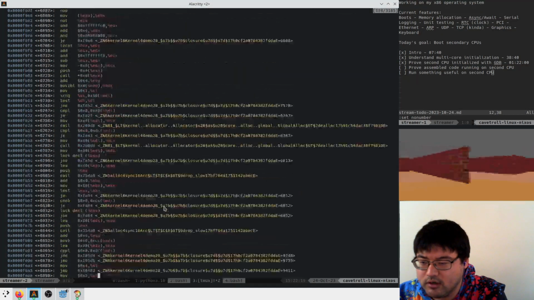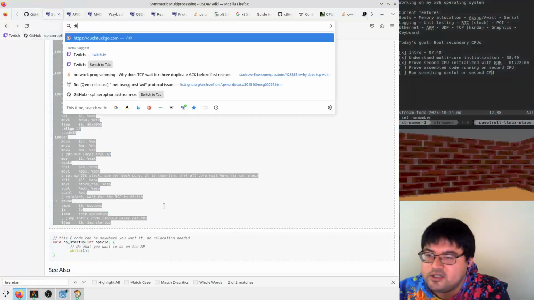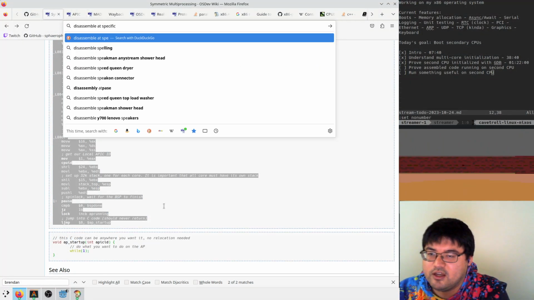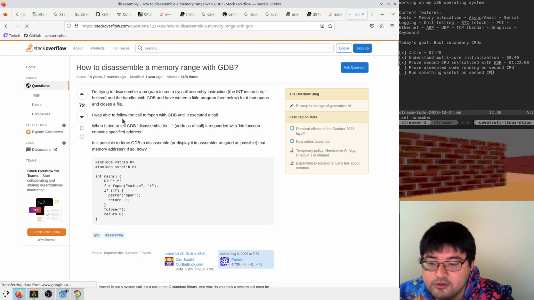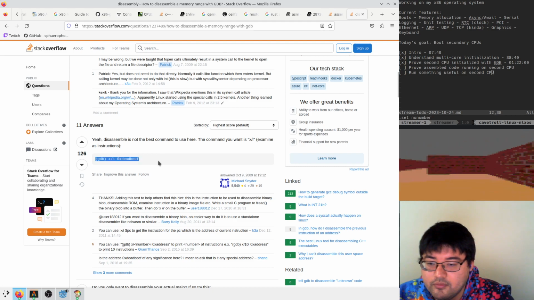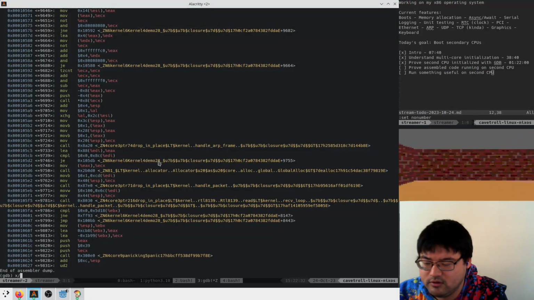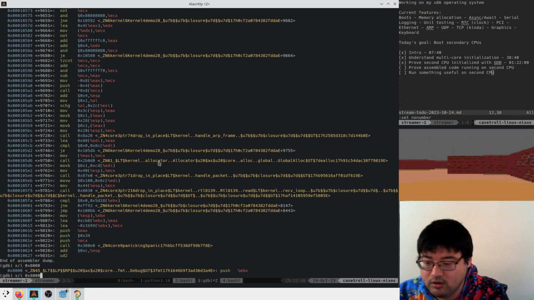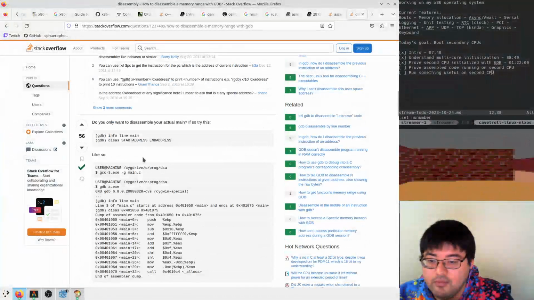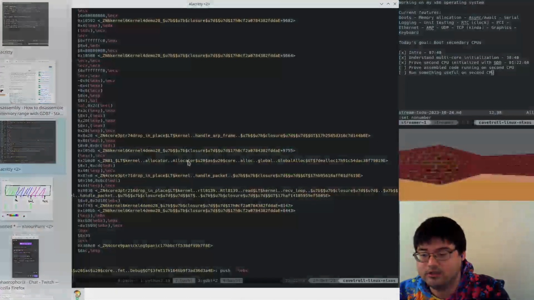This doesn't look right. Disassemble at specific address GDB. I'm sure there's a way to do this. x/i at this address. And can I ask for many instructions? Oh, disassemble start address end address. Okay, let's try that.